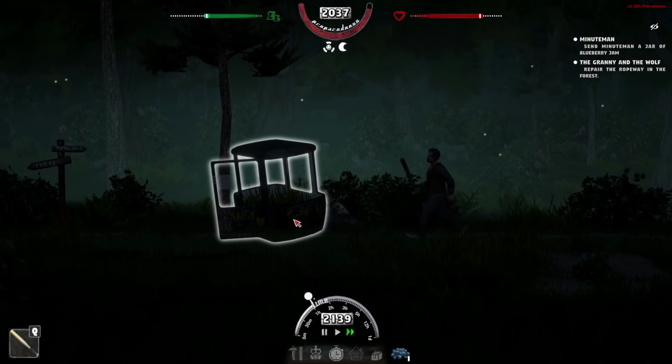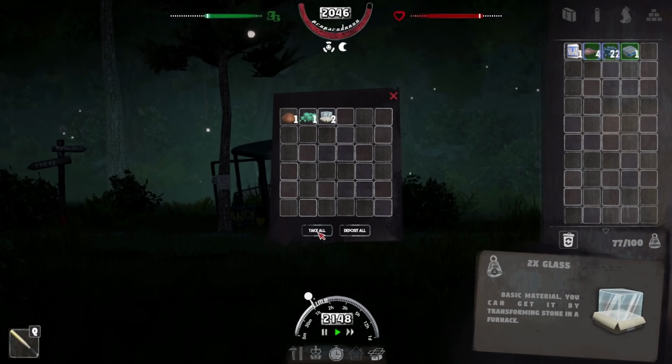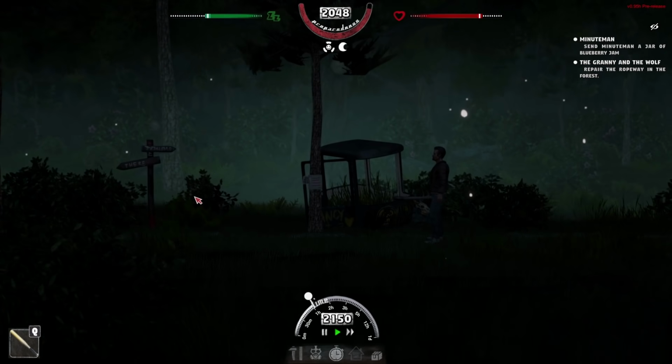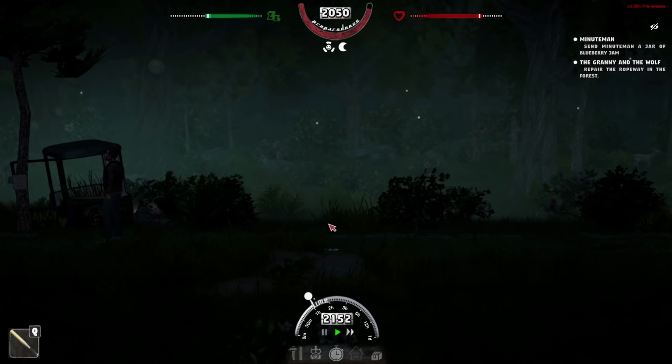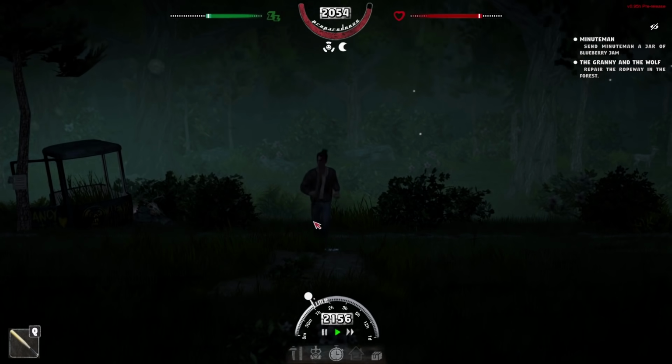Right, this might have some juicy stuff in it. Bait, exotic bait, and some glass. Oh, that's brilliant. That's what we need. We needed the glass. We wanted the glass to make the jam. The jam for the Minuteman.